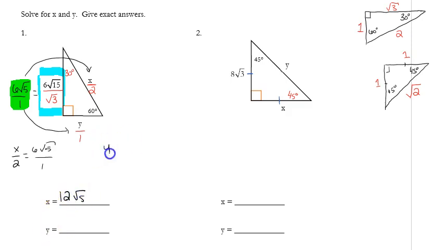And then do the same thing with y. Y over 1 equals 6 square roots of 5 over 1. So again, I'm using that 6 root 5 over 1 twice. I could have used 6 root 15 over root 3, but that's going to require me to do more algebra in this cross multiplying and this cross multiplying. If I do it once, I can get rid of it right away. Cross multiply here, y times 1 is y equals 6 times 1 is 6, so we get 6 square roots of 5, and we're done.